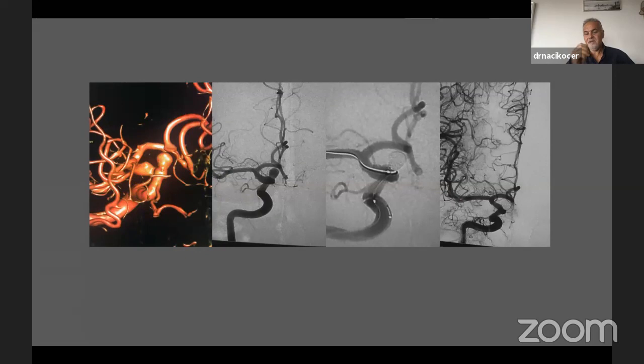And another case, interesting one, came to us with a rupture, and then we found this morphology. And you see that bleb and then the saccular aneurysm on the parophthalmic segment. I decided to coil it with the balloon remodeling technique. And actually, I didn't like this morphology. I talked with the patient and said that I didn't like this one. The patient properly healed and went home, and we decided to do this operation a month later, and we already planned for it.